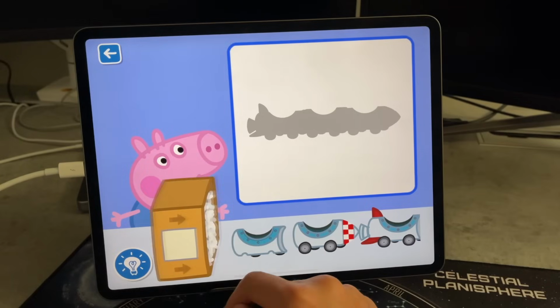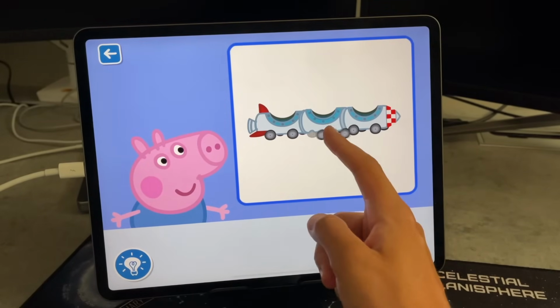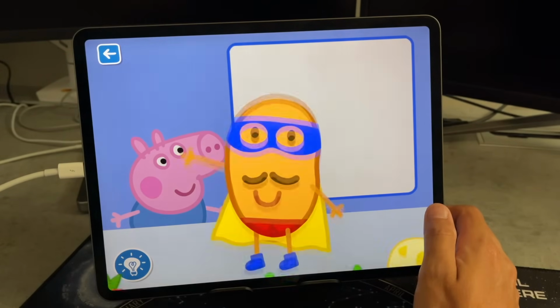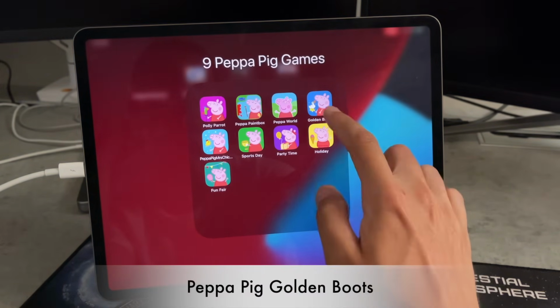Perfect. Which piece will you place? Keep going. You have made George a happy little piggy. That's it. Let's go next game, called Golden Boots.